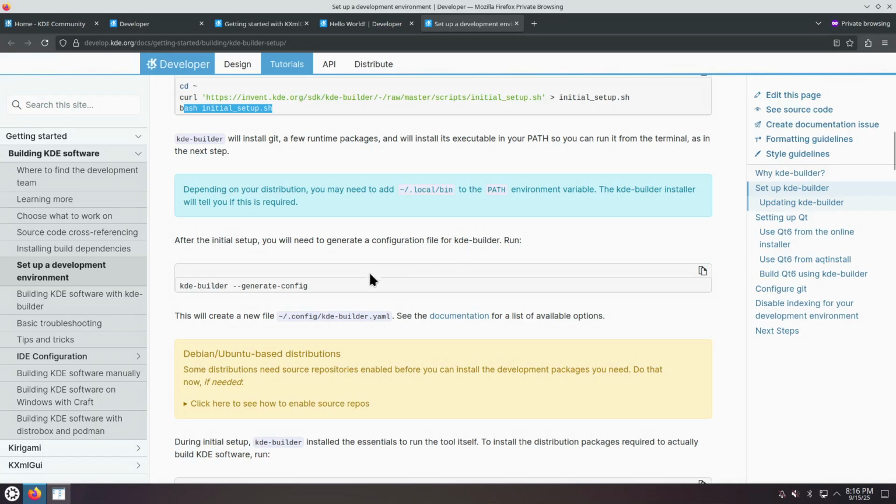It will create a symbolic link from the kde-builder executable, which is a Python file, towards ~/.local/bin. So ~/.local/bin needs to be in the PATH environment variable. Your operating system should have the directory ~/.local/bin pre-created and added to the PATH environment variable, even if it's empty, on the Debian and Ubuntu family of Linux operating systems. If this directory exists, you can just restart your computer and the PATH environment variable will contain this directory.